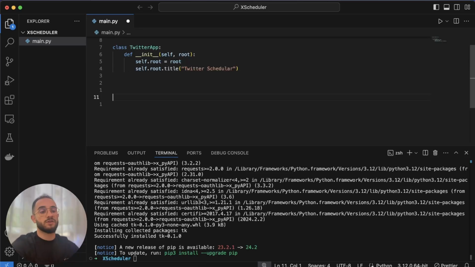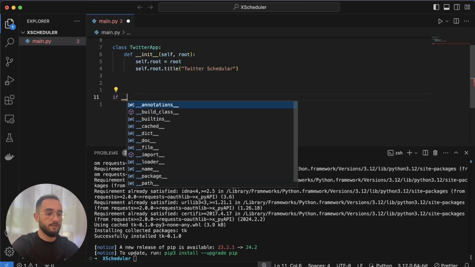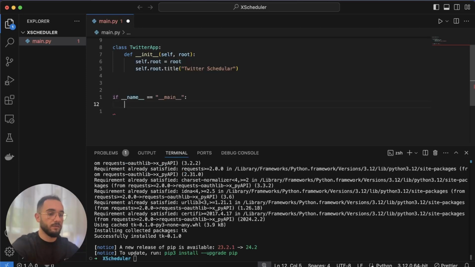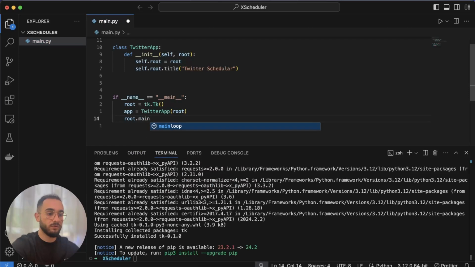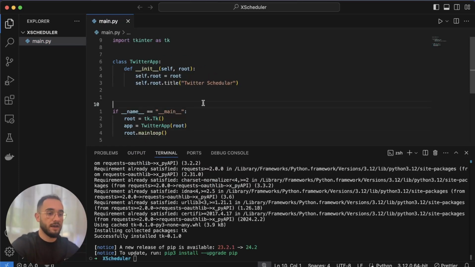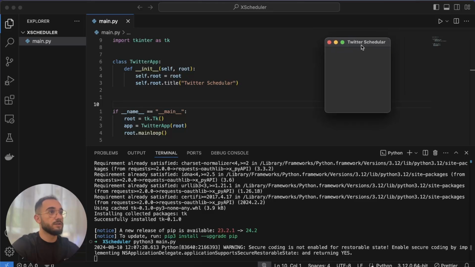So let's create the function which is going to run the main method. And here, if __name__ equal to __main__. Then we'll create the root, which will be a tk instance, and app equal to our class that we just created, and we pass the root inside. So here we have the root, and now we have to create the main loop. So root.mainloop, and here we go, we have the main loop. So let's test if anything happens with this code. Just write python3 main.py. Press enter. So we created just this simple box.